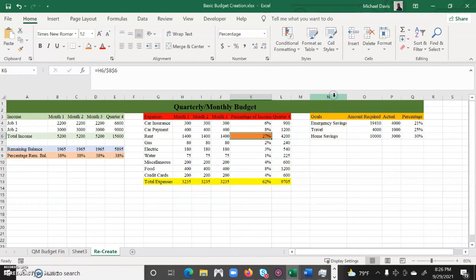Now, with emergency savings, they still want 6 times the monthly amount. During COVID, this should have been very important. Well, with that being said, this is a simple budget right here for you to run and calculate. I'm probably going to attach it to the actual video so you can download it and play with it, or you can follow along. I'm going to show the kids. It's very important that the kids get an understanding of budgeting very early. So I also made this to go along with my budgeting video.